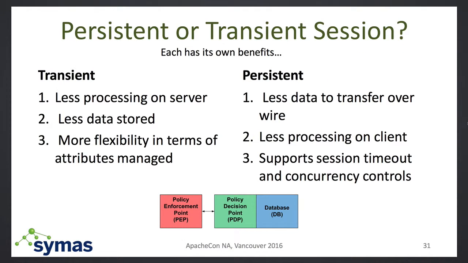Persistent or transient sessions is fairly interesting. Any security system is going to have a session. And that session's either going to be handled by the client, you pass it back to the client and make them take care of it, or you're going to persist it in the database. And there's pros and cons to each. We went with the persistent because we wanted that client to be as skinny as possible. And we like the idea of having more control centrally, because security is all about controlling stuff. So the more control we have, the better off we are.